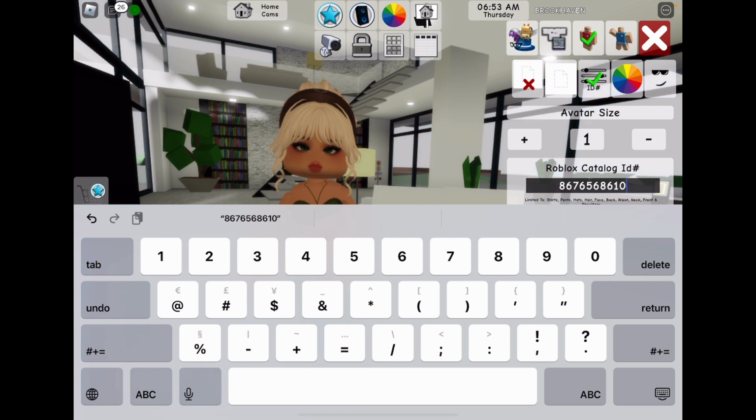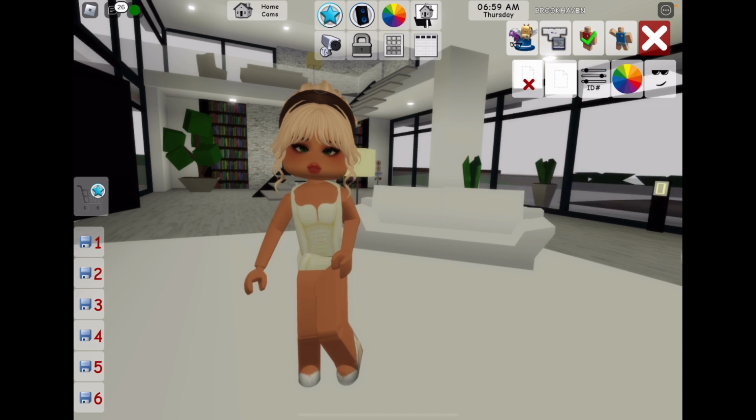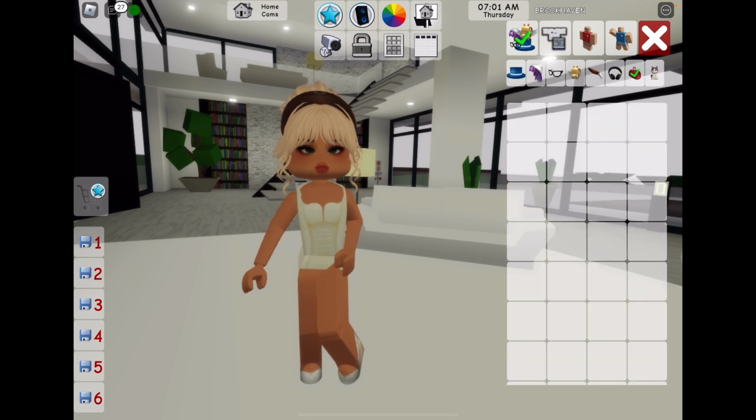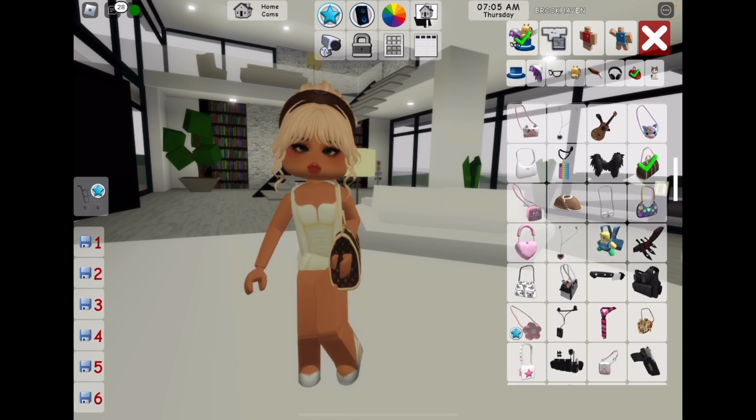Look how cute. Look how cute. Okay, let's try to find a purse that matches the headband, like a brown purse maybe. Let's see if they have any cute ones. Maybe this one. This one's kind of cute.